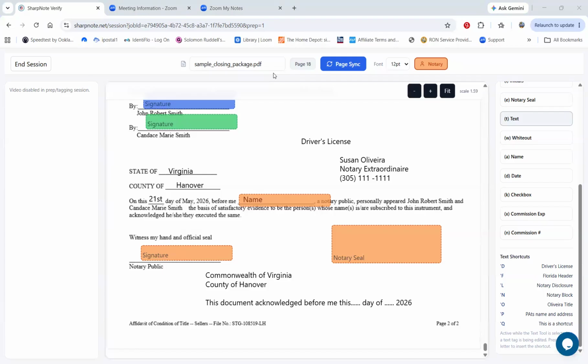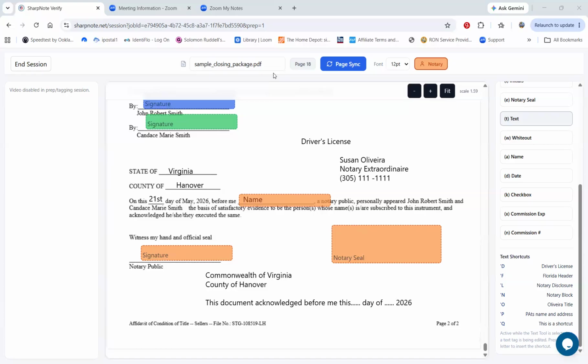So once you've completed a document, if it has an error on it, what you need to do is reload that document into a new session, make whatever changes need to be made, and then save it as a new document. That way you have the original document that was signed at the time that it was originally done, and you have the correction with a different audit trail. So no, you can't go back and edit a document once it's done. That would defeat the purpose of having the digital certificate and the tamper evident technology.